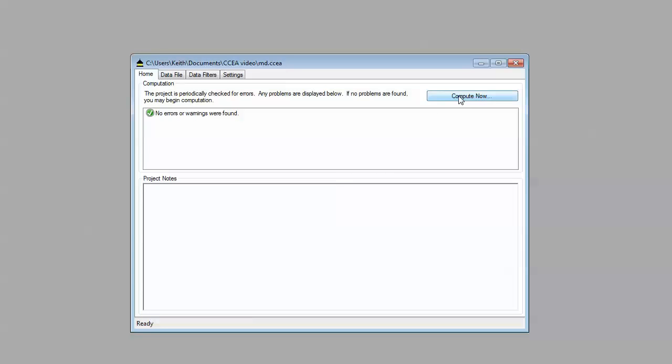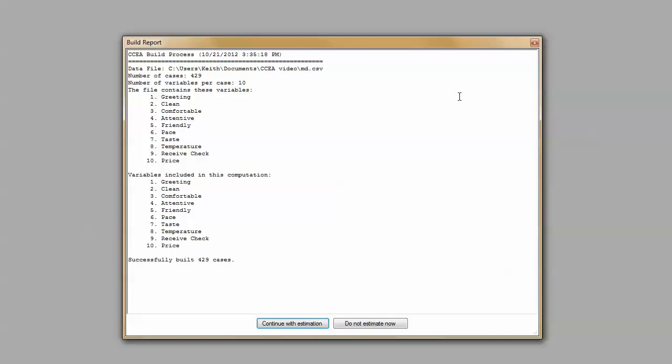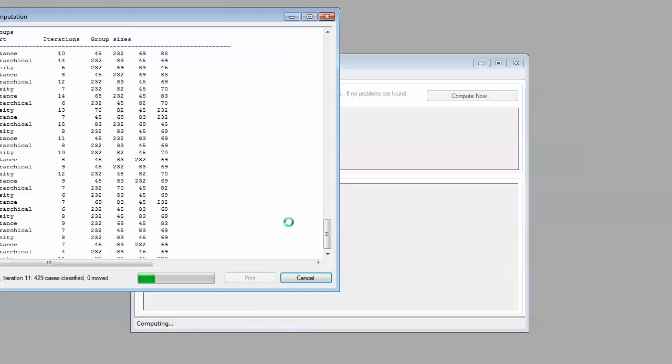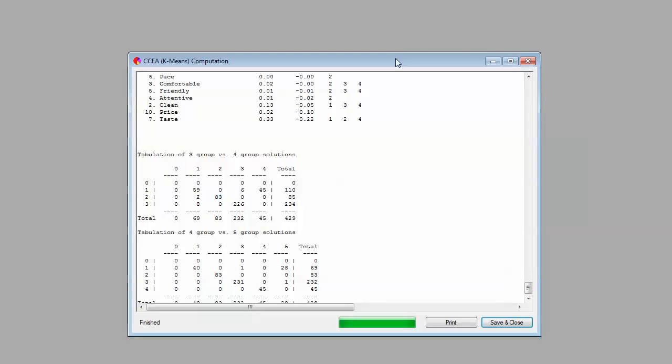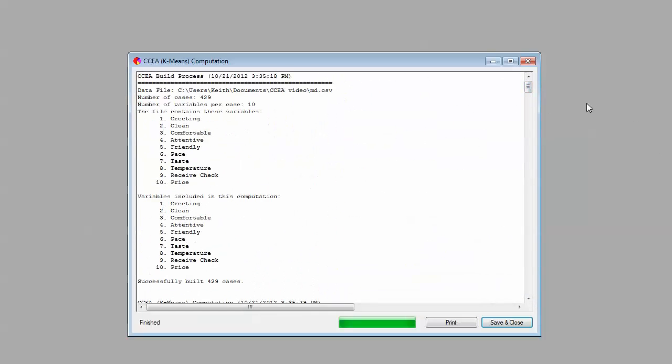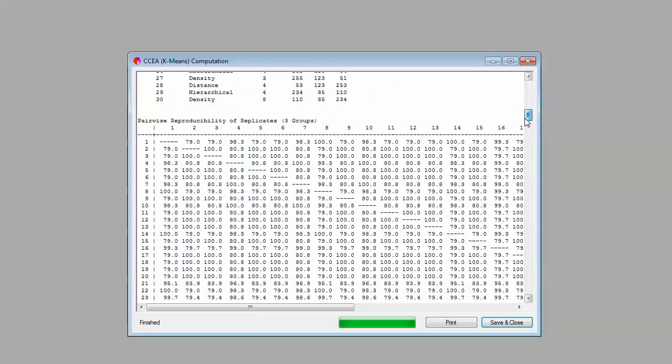So now we're ready to go. Let's go ahead and run the calculations. This time, remember, it's running 30 different solutions for a 3-segment solution, a 4, and a 5. So let's see what we get here. We find that it read our data correctly. 429 respondents there. There's our 10 attributes of casual dining restaurants. Let's go ahead and estimate the models. Pull them back in here so we can see them. Okay. So let's go to the top here. It told us it read those variables in.